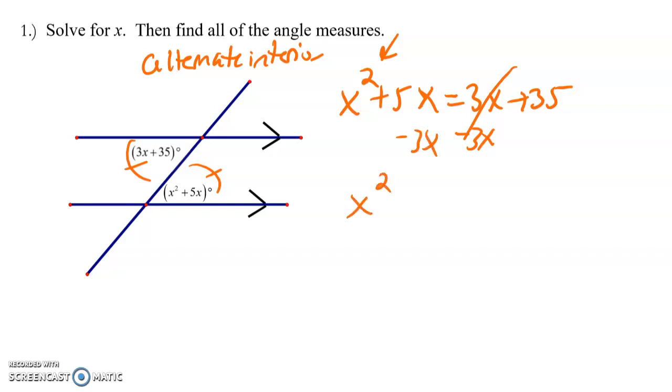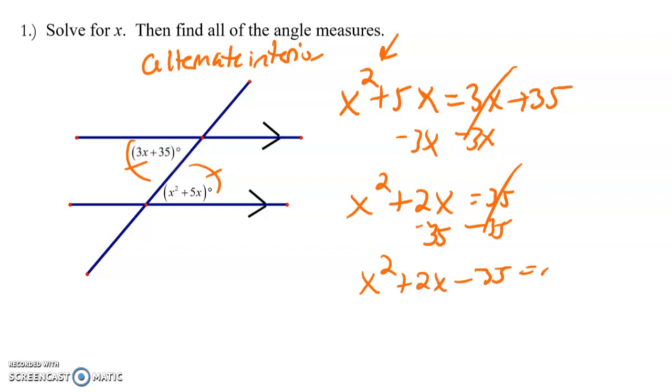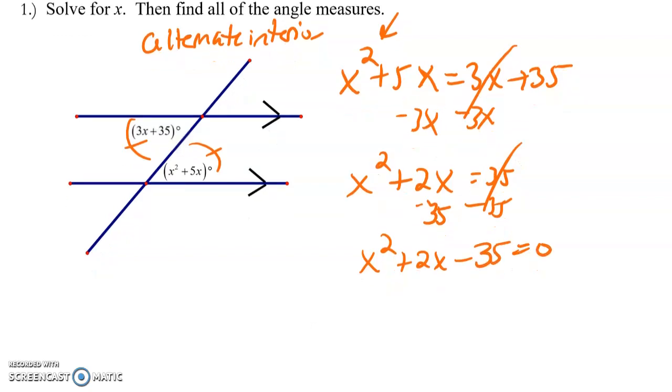I'm going to have x squared plus 2x equals 35. I'll subtract 35. So x squared plus 2x minus 35 is equal to 0. And I'll clean up that 35. It's a little messy. Now from here, what you'll notice is we're at the point where I'm like, okay, what plugged in will make that 0? In the back of your mind, the one thing that should be ringing really loudly is the word factoring.